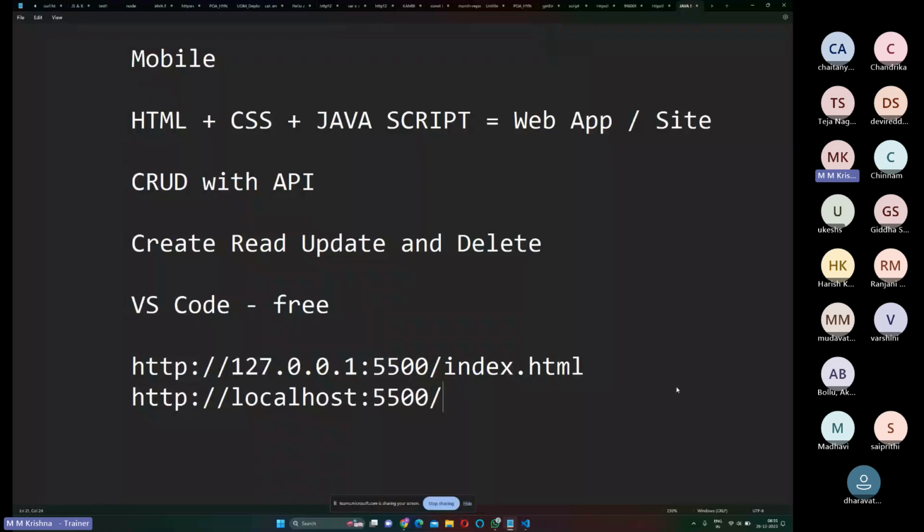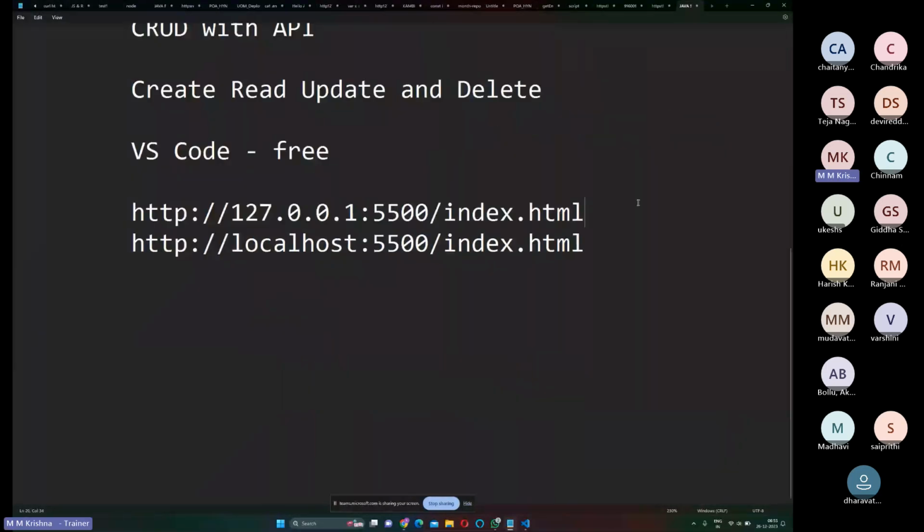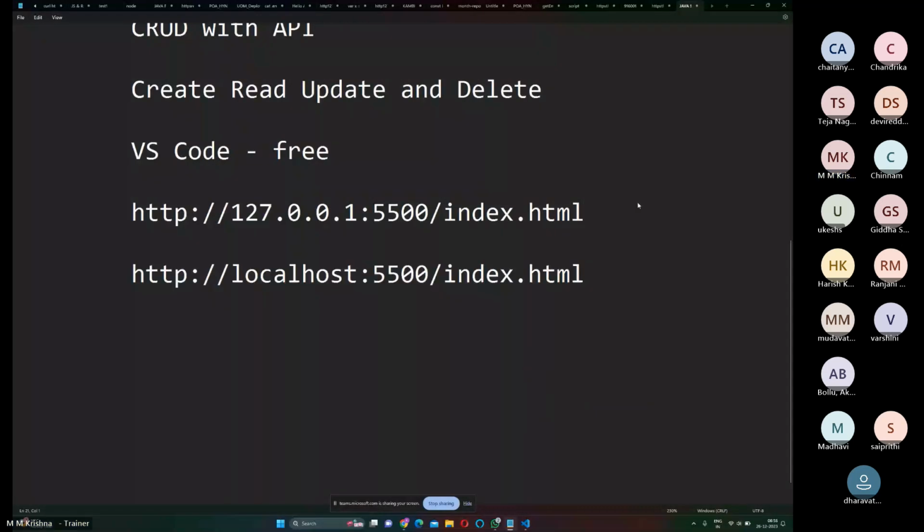Sometimes if the port is occupied, it will automatically choose another port. So these two URLs are the same thing, and instead of 127.0.0.1, we'll be getting localhost. So these two are the same.